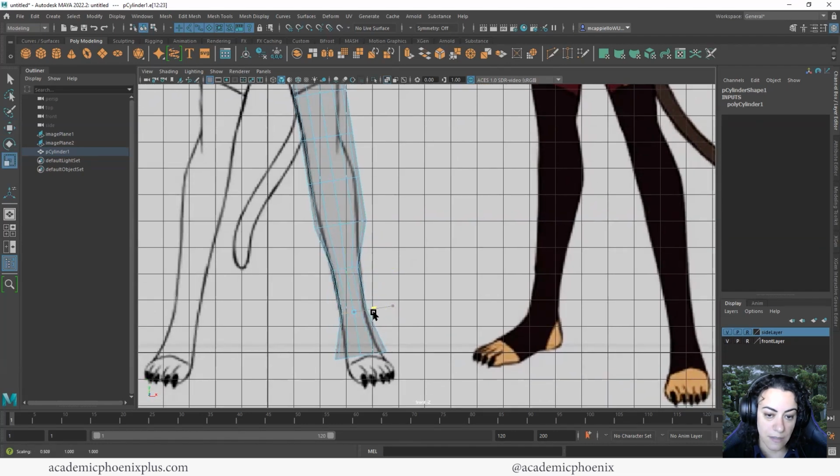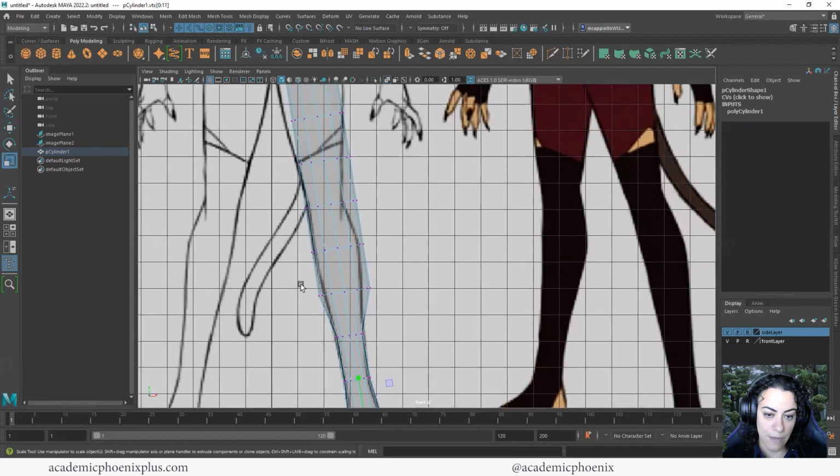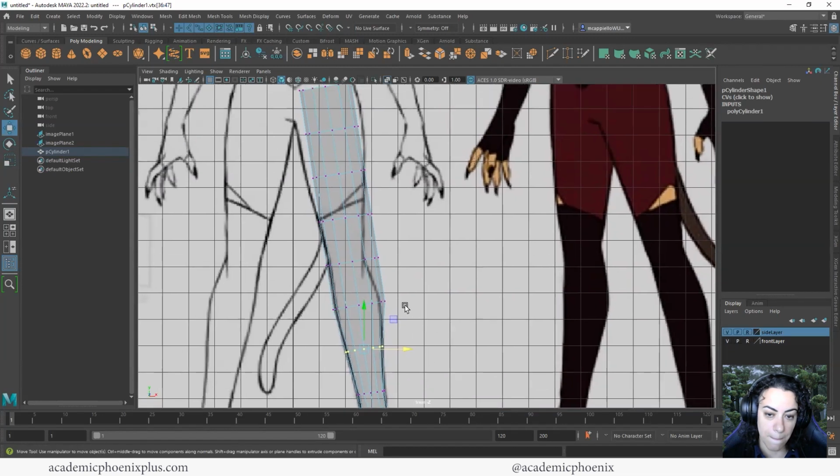I'm going to scale it and then just move it. The foot's always a challenge. Actually, I'm going to work with vertices. It's just a little easier to work with. So again, I'm just going to scale it in one direction and then work from there. I'm grabbing these vertices and scaling it to fit the silhouette by moving it and scaling it. And I'm just going to go down the row.